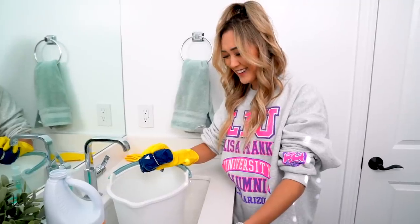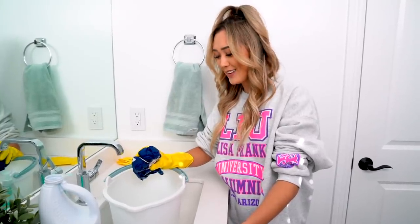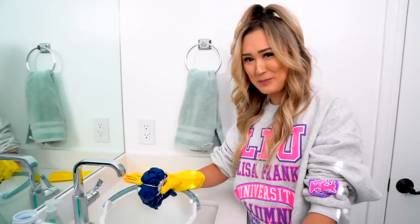I don't think I've ever had something not bleached before. Like, I've encountered so many different DIY things. This isn't one of them. I don't really know what to do. I think just add more bleach.